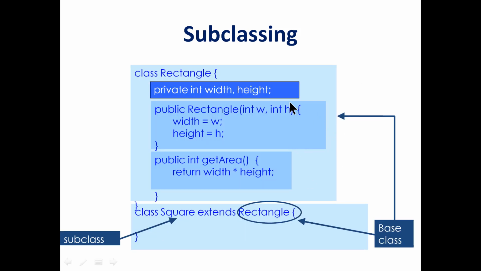So take a look at this subclassing. We create a Rectangle. Rectangle is a class. We have two private properties, width and height. You are already very familiar. We have a constructor Rectangle, a parameterized constructor, and we have a getArea method which returns the area. Then I'm creating a Square. Square is a special type of rectangle. So I say class Square extends Rectangle. So Rectangle becomes the base class or superclass, and the subclass is Square. So by extends, you can actually create a child. When you create a child, this is private, it will not come. So we have to change.